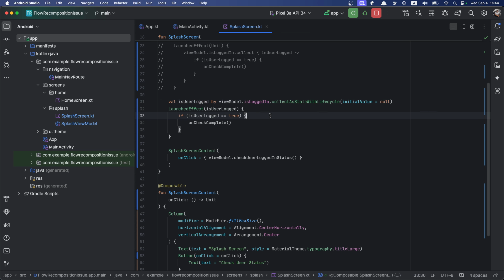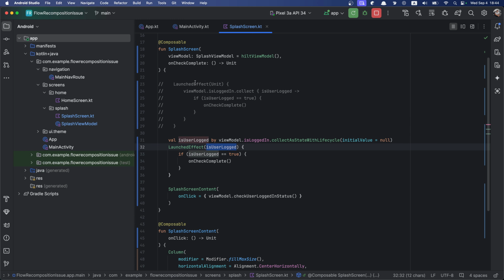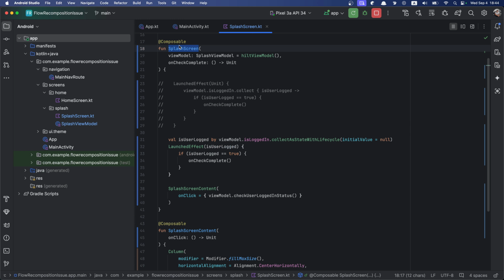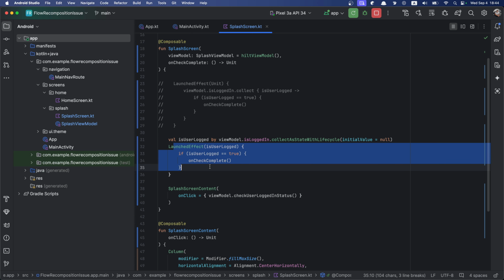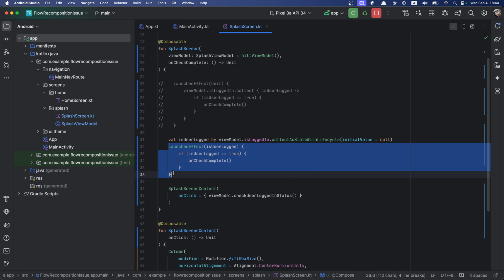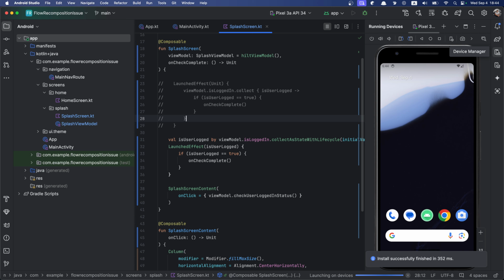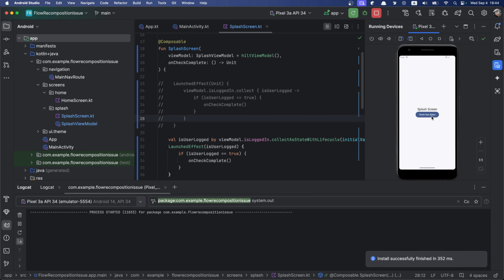Oh, this one you mean? Yeah, correct. When we pass unit, when this composable is called the first time, which is setting up the navigation, the nav host, it executes once. It sees that the initial value is null, which is other than true. It is not executing this block, and that's it. So when this value changes, this one is not going to re-execute because of this. That was a good catch. It was my bad. This should work fine.